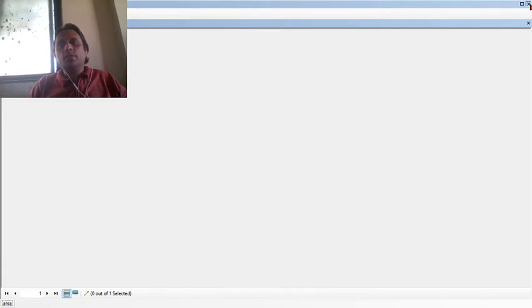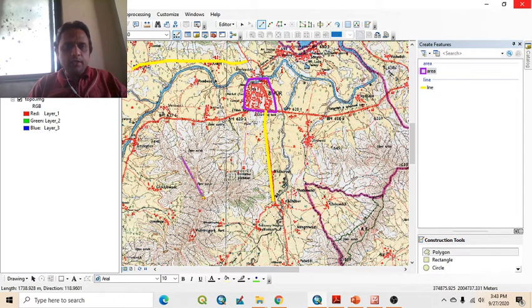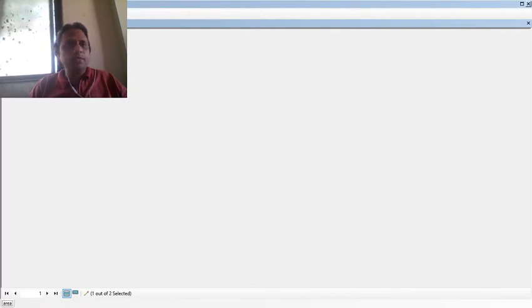Again we can take a polygon, take one example for it. I'll just draw a random polygon here. Then going to the attribute table, nothing has been shown.